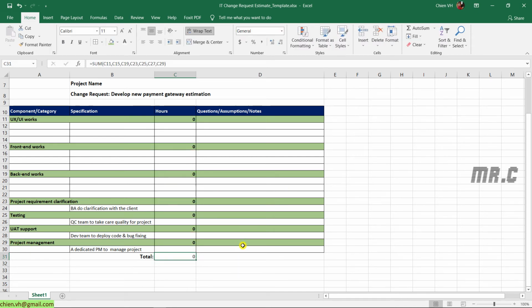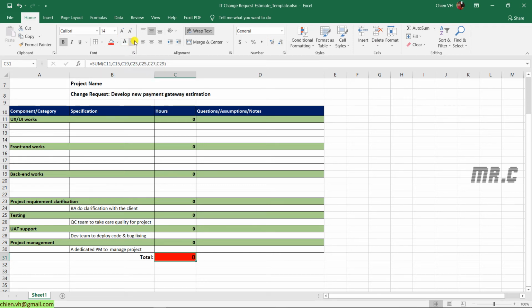It should be the total summary. Increase the font size, and I will try to do formatting for this one. Red color, and the text will be in white.